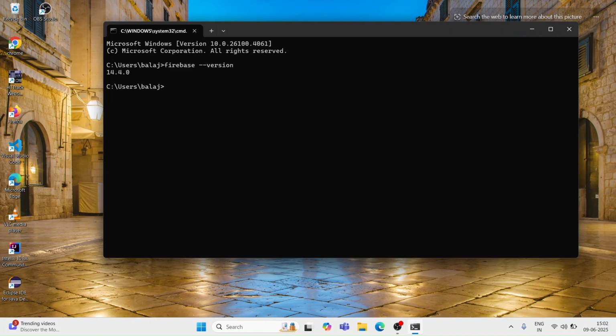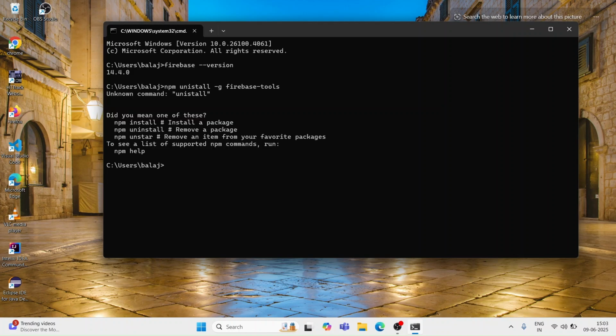First we will remove the globally installed CLI package from your system. For that, type the following command: npm uninstall -g firebase-tools and press enter. Executing this command will remove the globally installed Firebase CLI packages from your system.